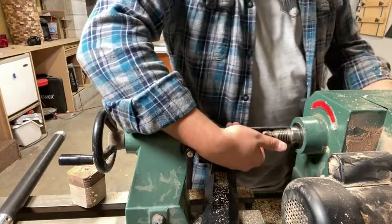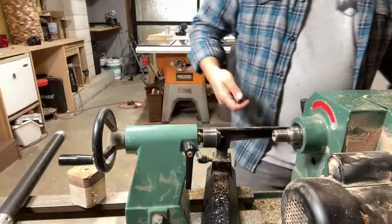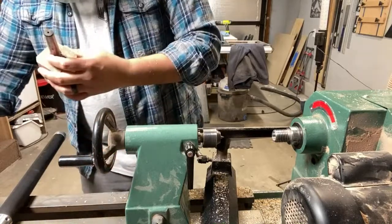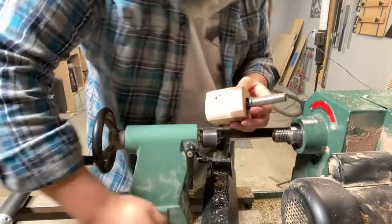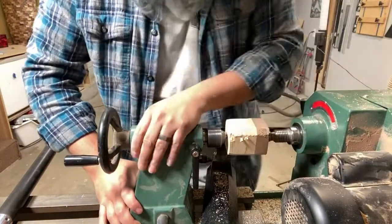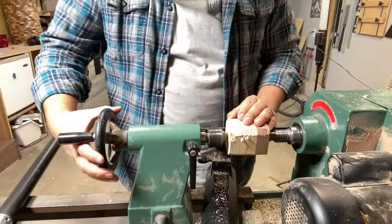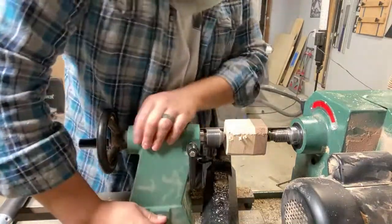And I think part of that problem... Come on! There you go. I think part of that problem is just that it, A, wasn't in far enough, and B, wasn't tight enough. I think I need to back this up. Three. Need to put just a little more pressure on this bad boy. Oh, I see what some of the problem is. My tailstock is moving. That's interesting.